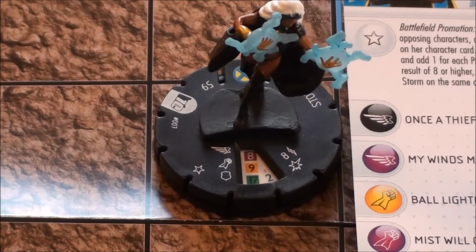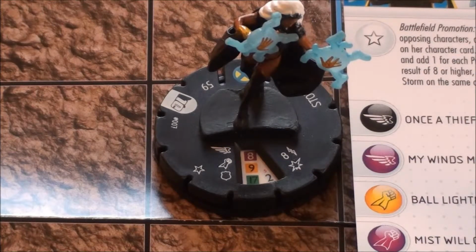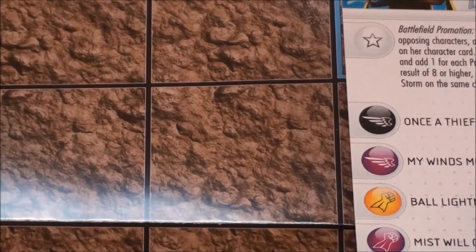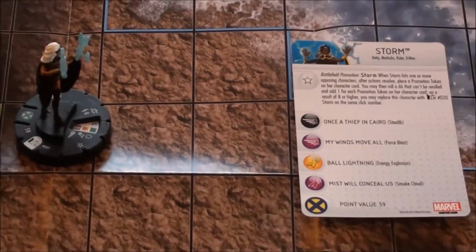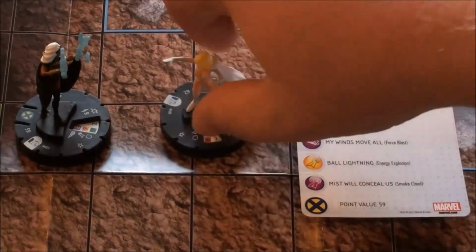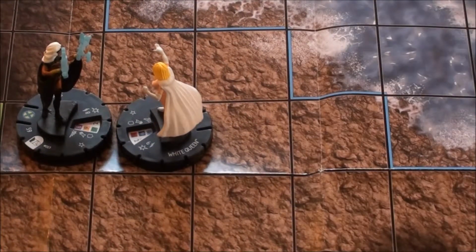Alright, so our example figure here of Storm from the Marvel 10th Anniversary set has Force Blast. So let's go ahead and do a little demonstration of how Force Blast would work. Let's go ahead and set her up here, and we'll just start with somebody adjacent to her. In this case, we'll use the White Queen.